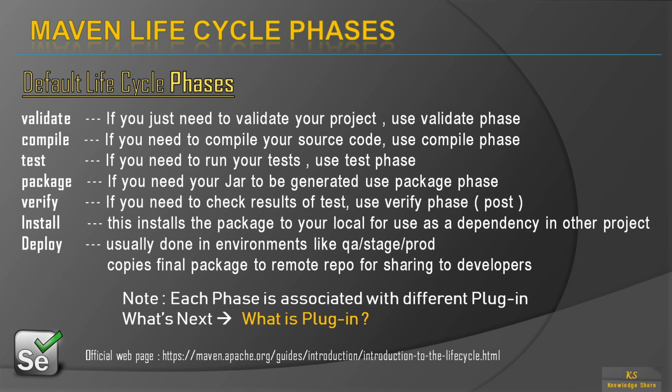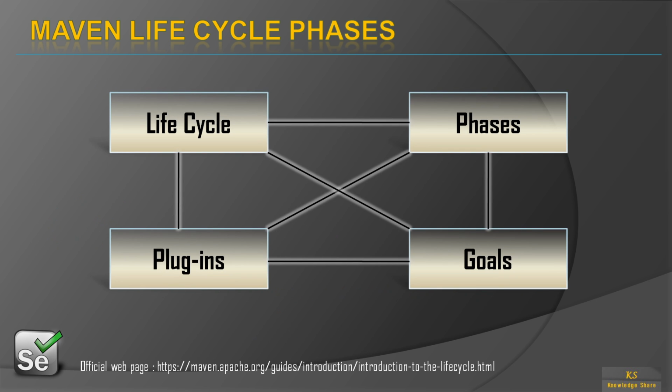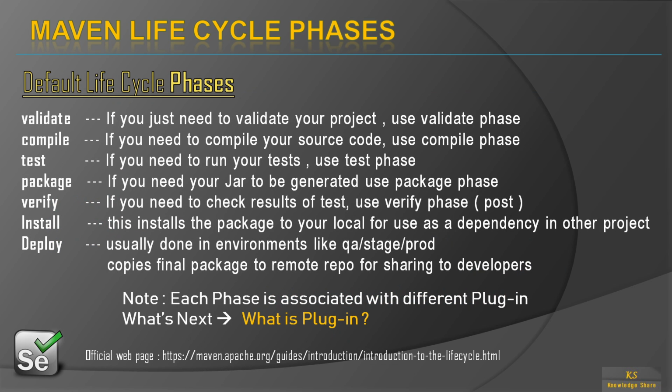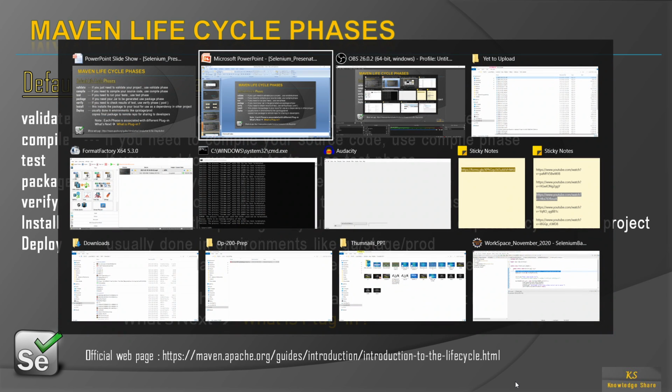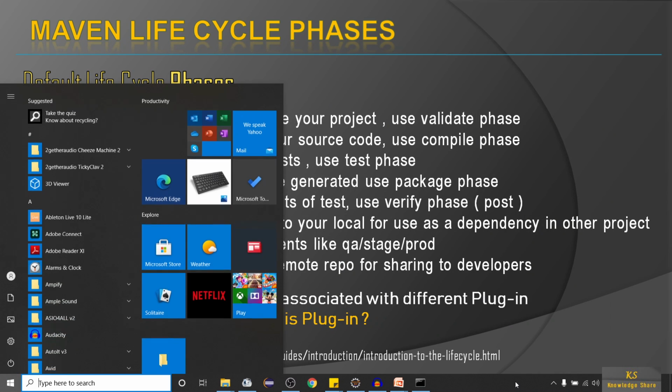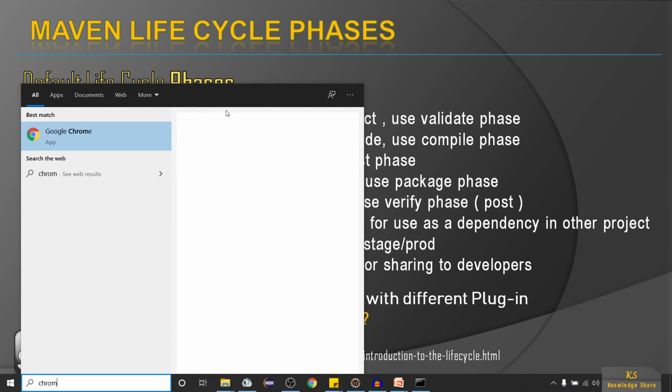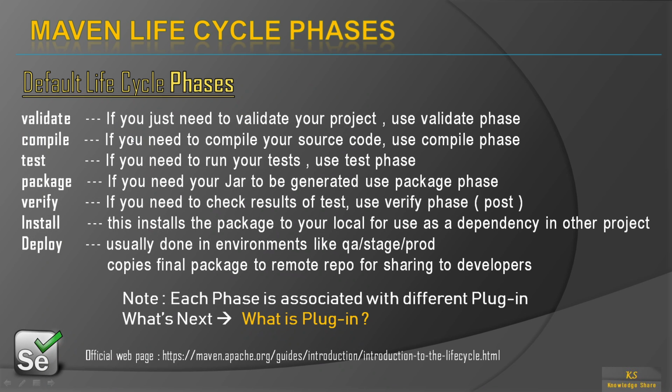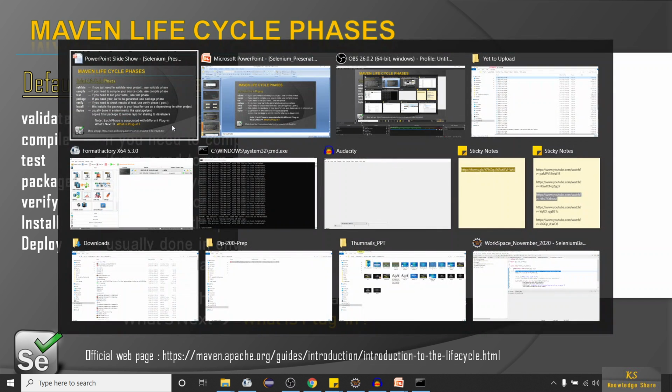Next, we have seen plugins as well. Now we are going to see what these plugins are and how they are defined. If you need to see these phases, you can refer to the link that we have here. Let me show you so that you will be aware of it. Always refer to the Maven official web page for any queries or any code that you need.